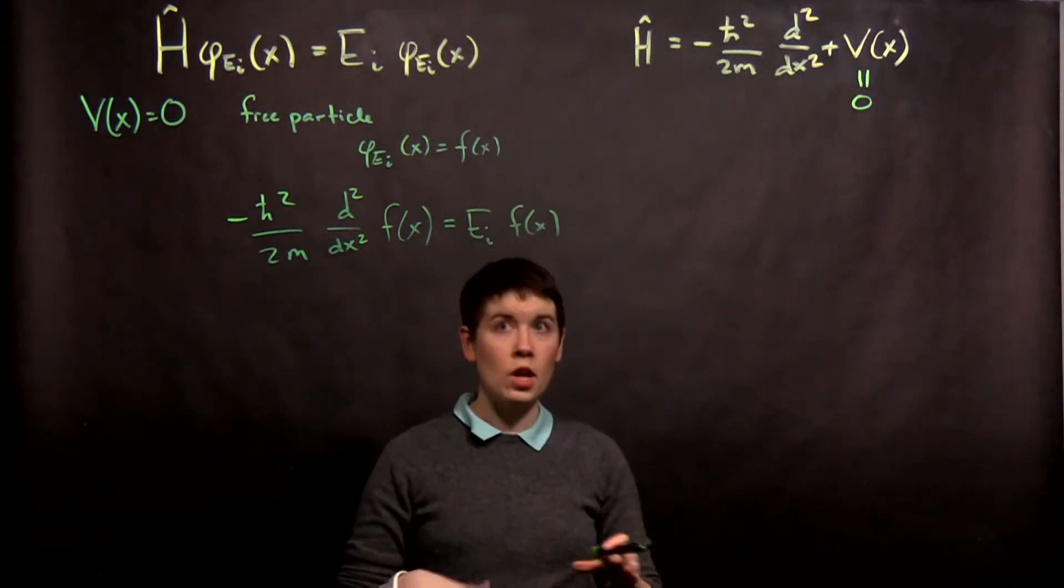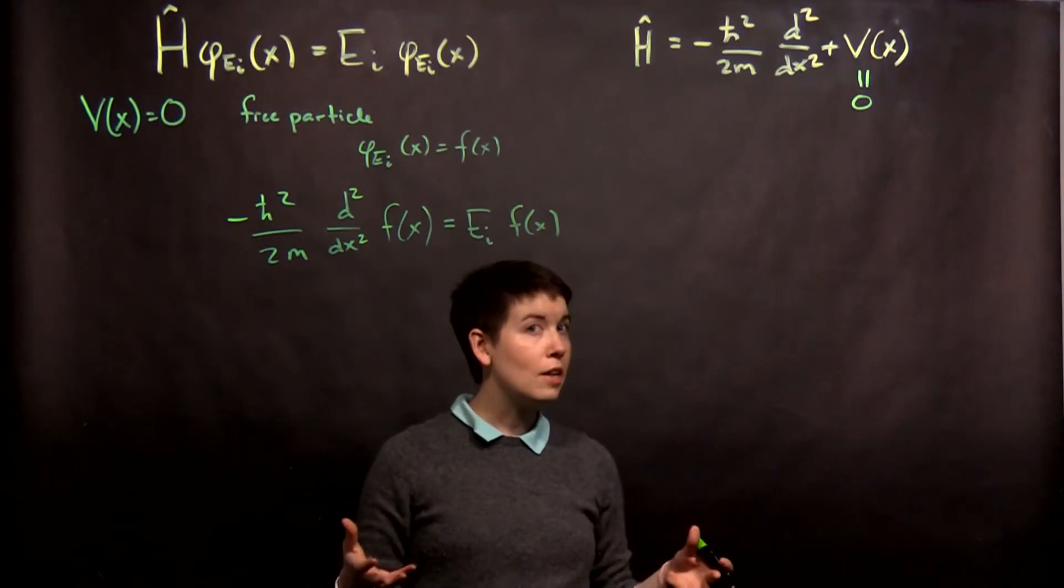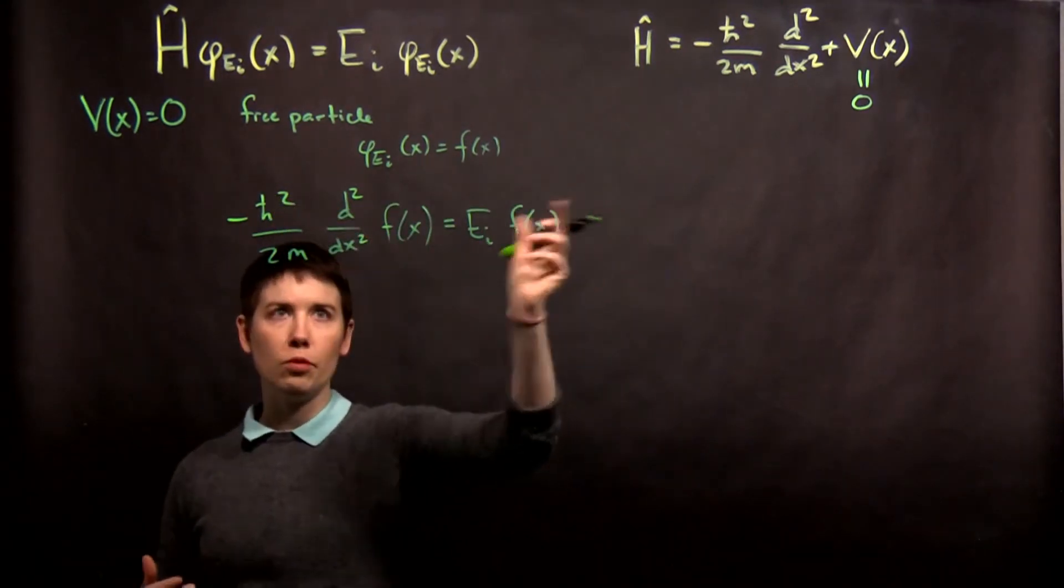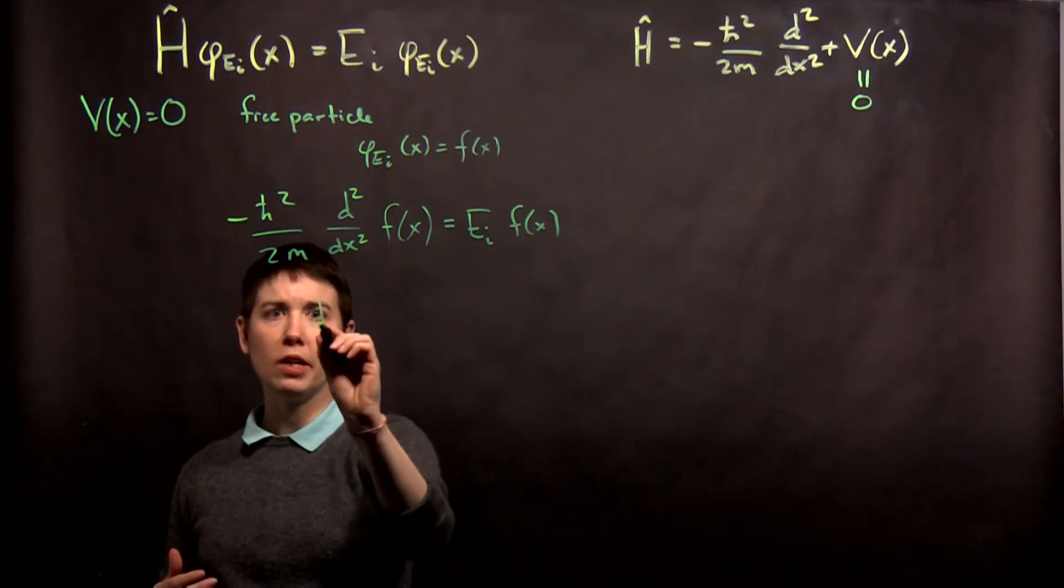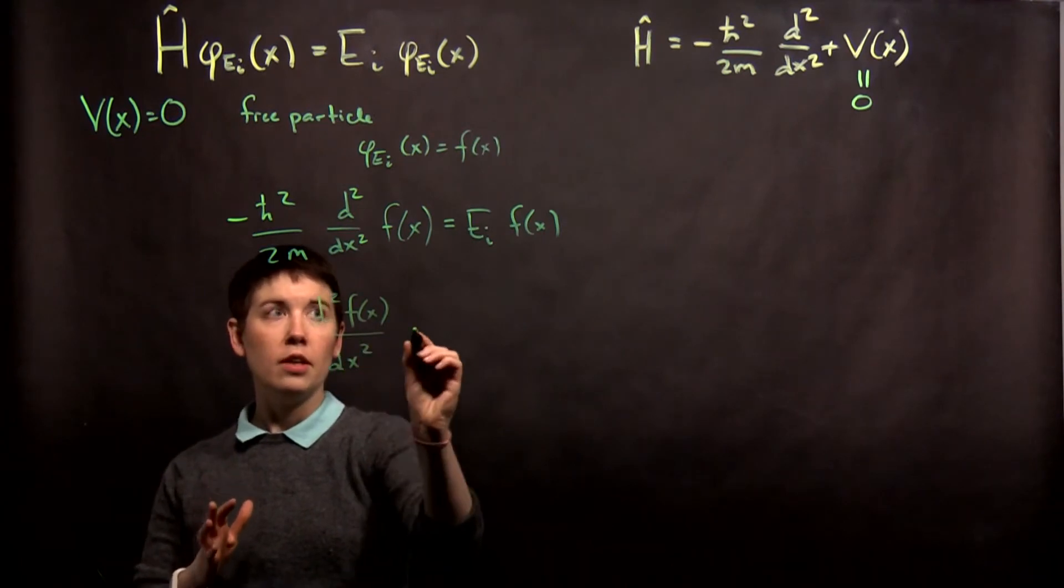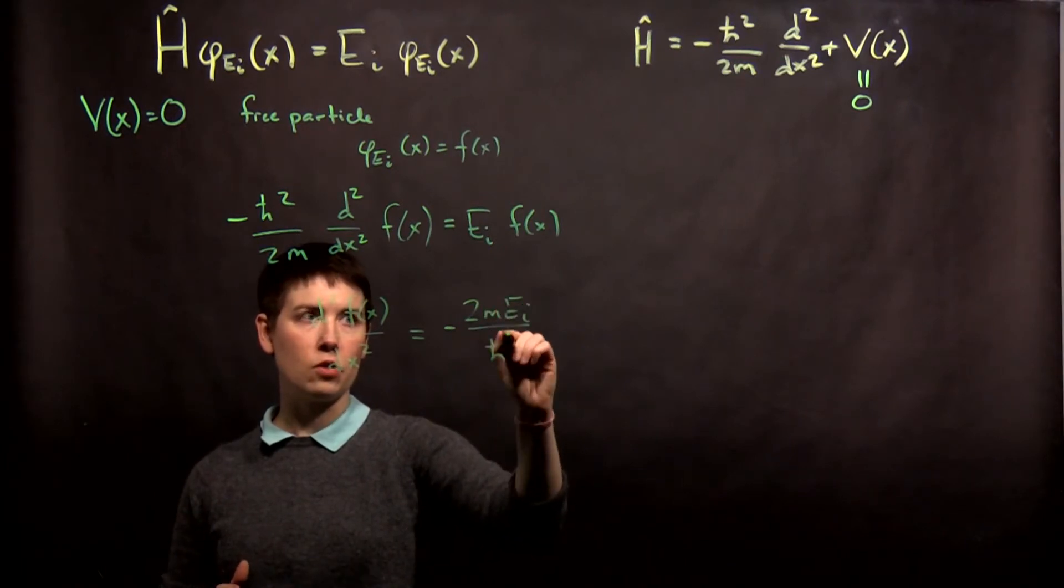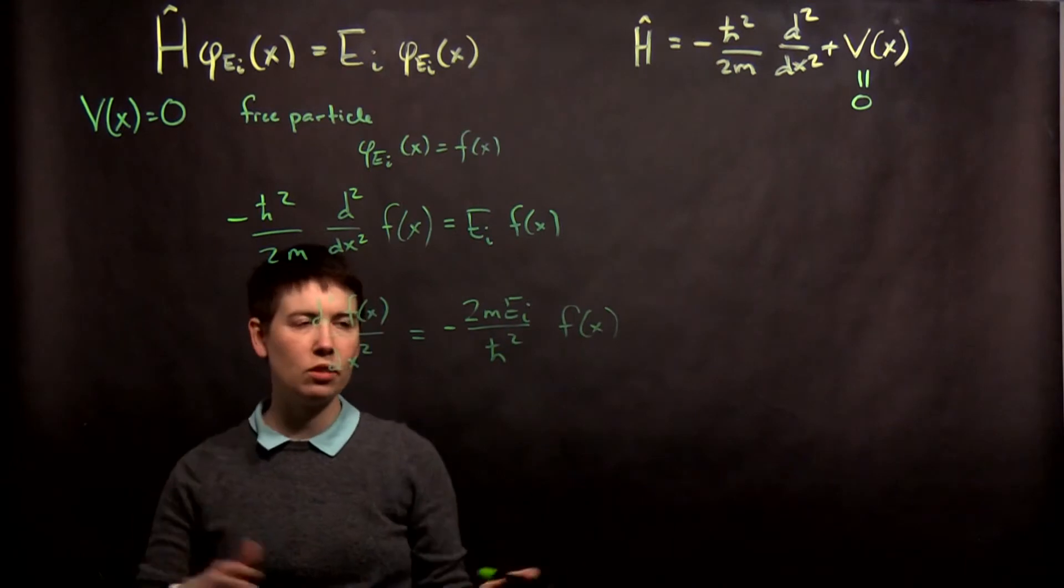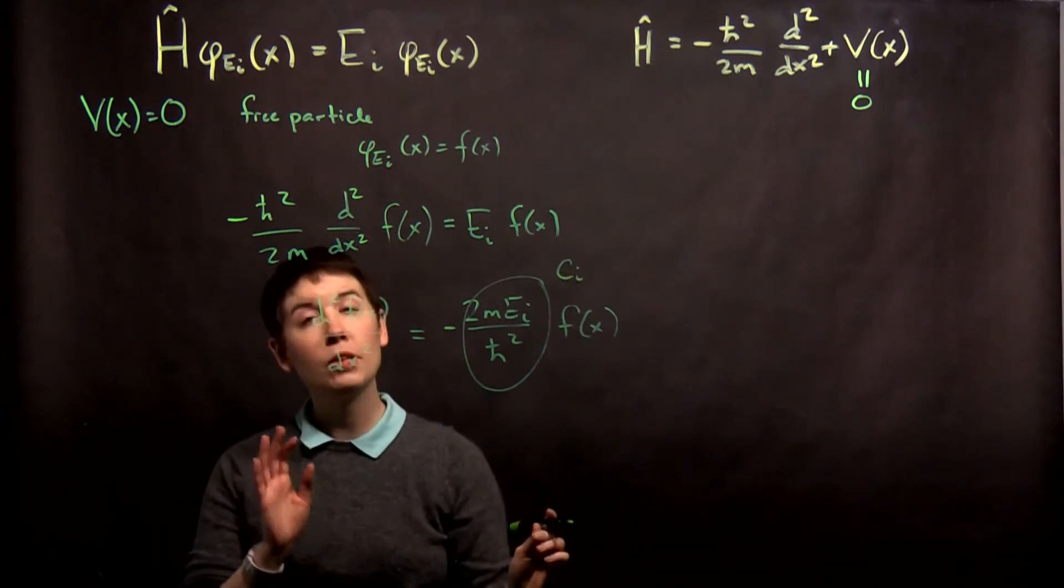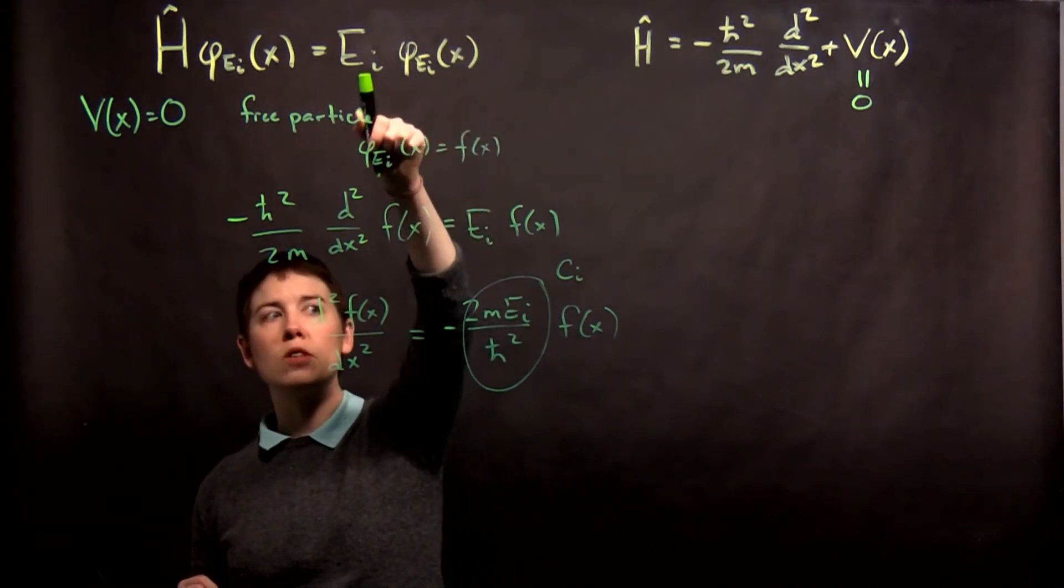Now I'm going to rearrange and then do some renaming. Again the goal here is to understand what we're trying to do and if you haven't had differential equations before there's a bit of a jump that you have to make here. So I can flip this upside down move it to the other side. So I'm left with my second derivative of my function and this is going to be one dimensional is equal to negative 2m e_i over h bar squared f(x). Now that seems kind of messy. So I'm going to rewrite this as c_i and I'm going to keep the index here because the idea being that there were going to be multiple functions that we're solving for. Each one corresponds to its own energy.